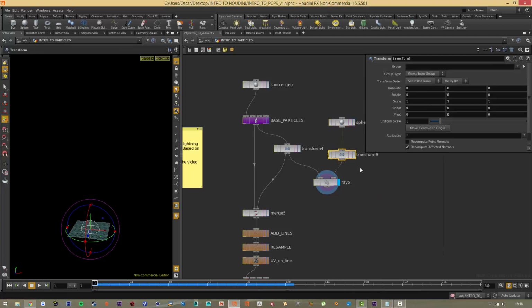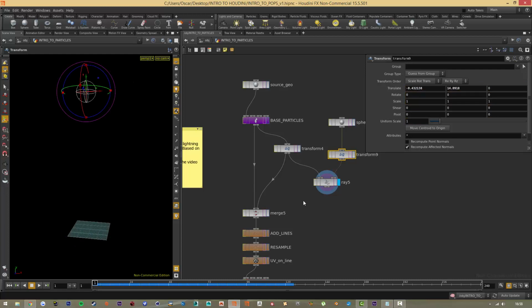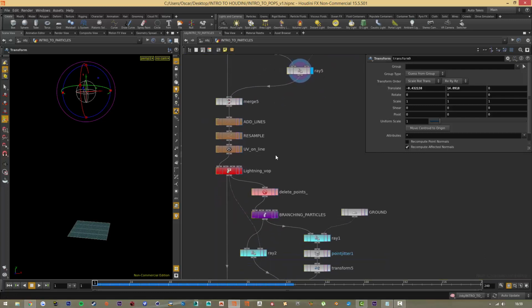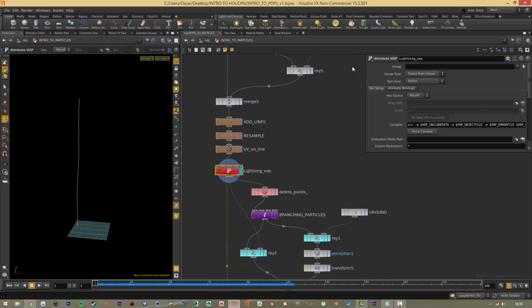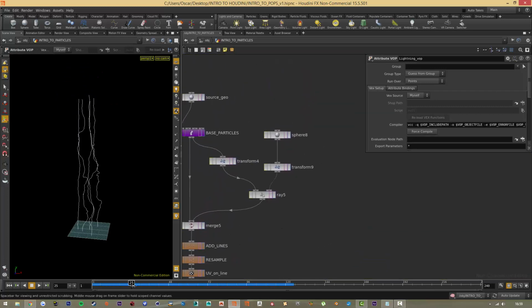I can now transform the sphere around, and the points will follow it, which actually means that if I then merge these in, I'm going to go over later what happens here, but I'm just going to demonstrate that the lines actually will follow the sphere. So let's go to a cool moment like here.